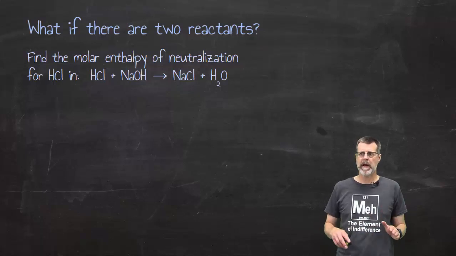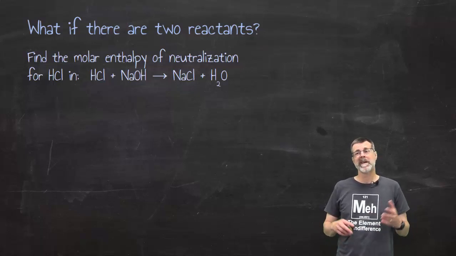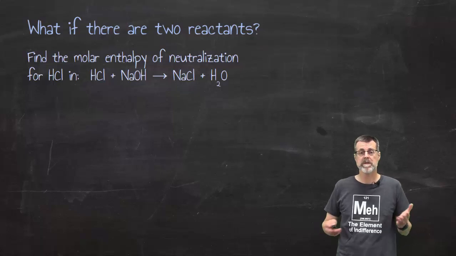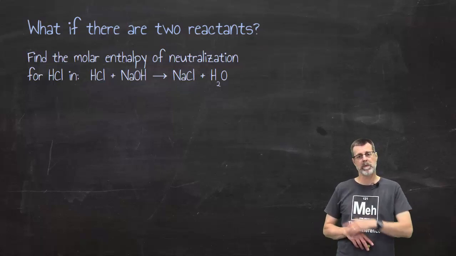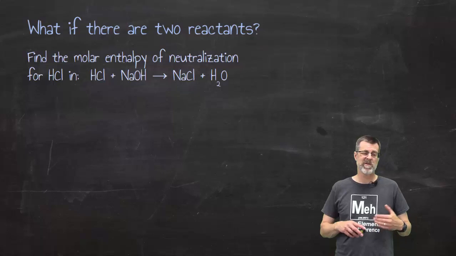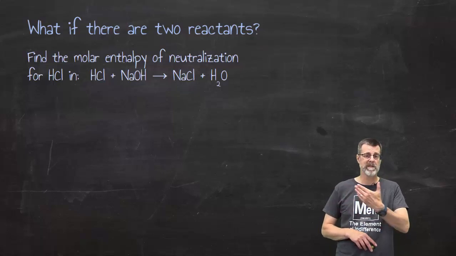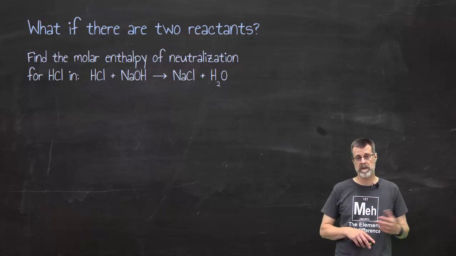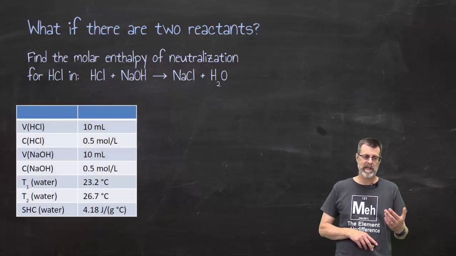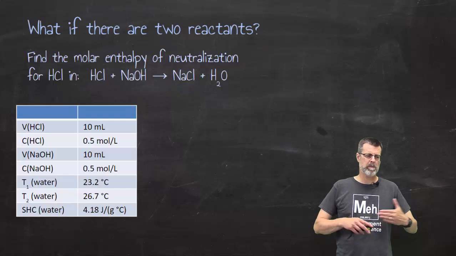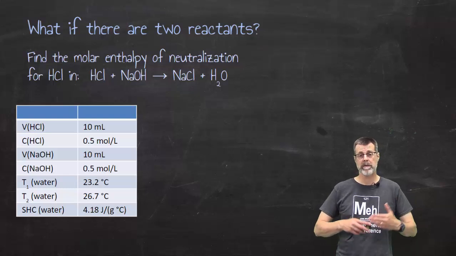Okay, what if there are two reactants, right? And which one do I use? And the answer is dealer's choice. You get to pick which one you want. I'm going to pick which one I want on this one, or it's going to suggest it in the question itself. So here, you're suggested to use hydrochloric acid, HCl. Similar kind of table, a little bit larger because now I've got more information. I've got a volume of acid, I have a volume of base.